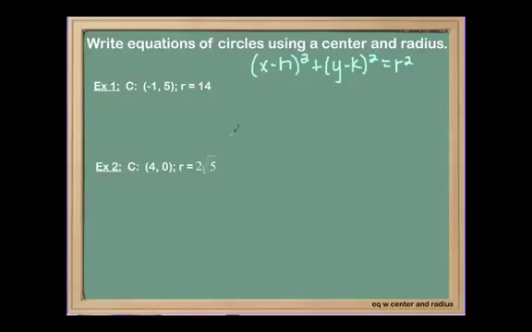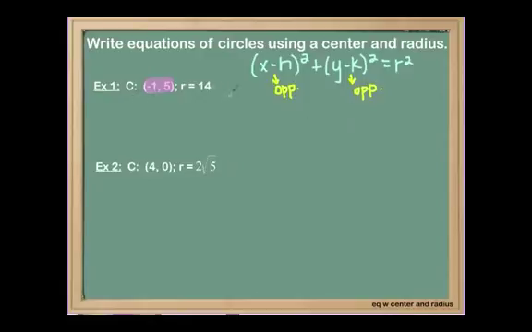Now let's take a look at our first example. What you should notice is right away we are given the center. We have a center of -1, 5. If you recall, when we have an equation of a circle in standard form, when we're picking out the center, we always use the opposite for both h and k. So this means we're going to want to do the same thing when it comes to writing our equation.